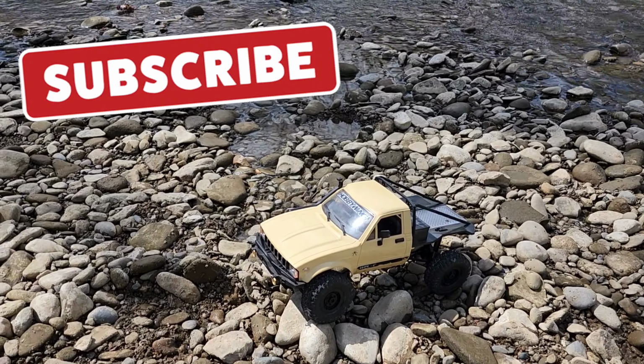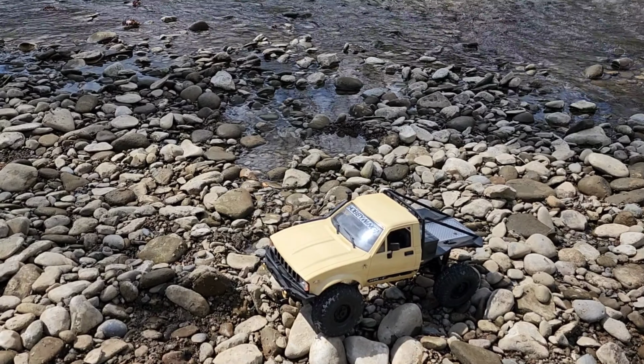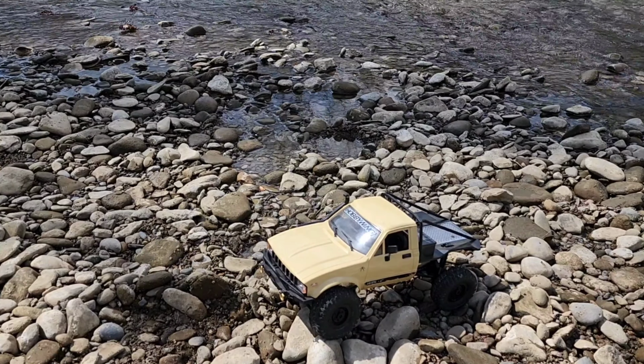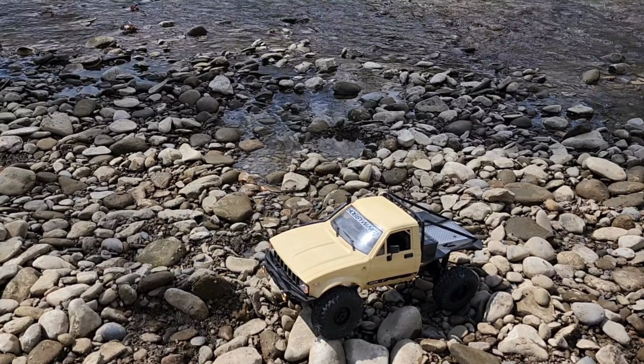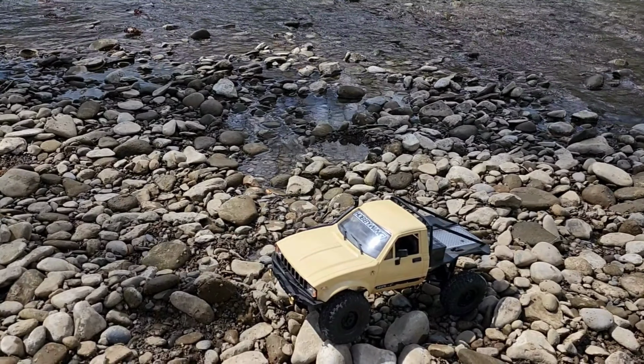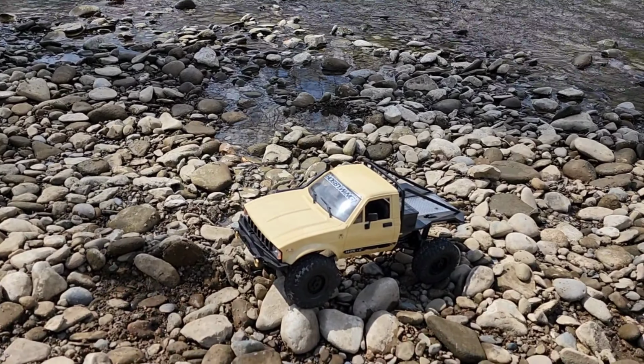Got the little WPL C14 out here that I got from JB'SRC'S giveaway, and I've got it set up just how he had it. I haven't done anything but put a battery in it yet. I put on some steel drive shafts and a little bit bigger motor. I'm going to take it out for its first run, just kind of run it around, just a general trail run. And then after that, it's time to start tearing it apart and doing what I do.